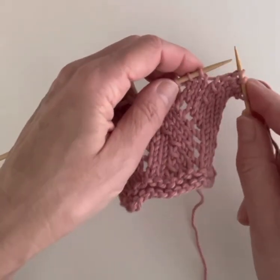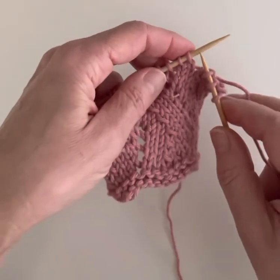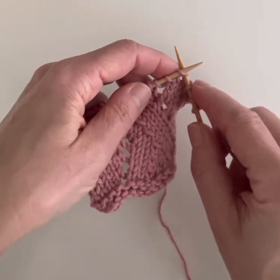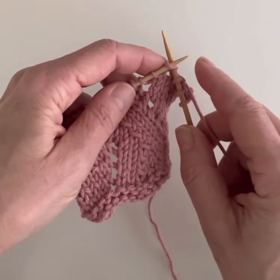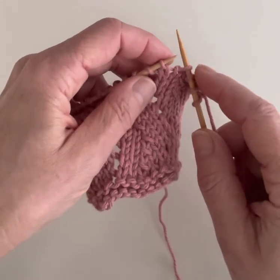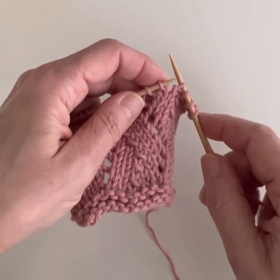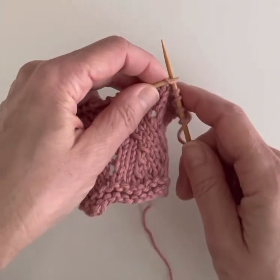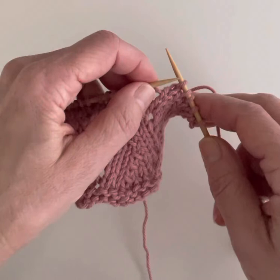So to slip a stitch knitwise with your yarn in the back, we're going to slip this next stitch. You insert the tip of the right needle into the stitch as if you were going to knit it, but instead of wrapping the yarn around, you just simply slip it from the left hand needle onto the right hand needle as if you were going to knit it, but we haven't wrapped the yarn around. So then the next stitch we will knit, and I knit English style, so you may knit a little bit differently from me, and that's fine.